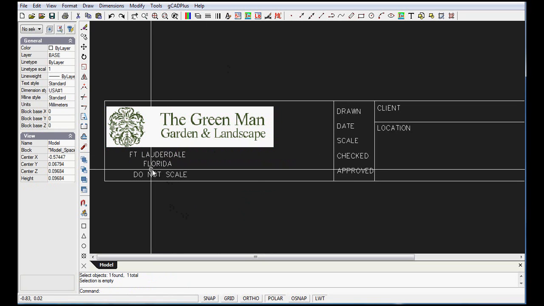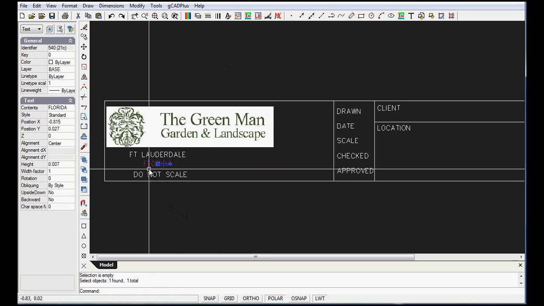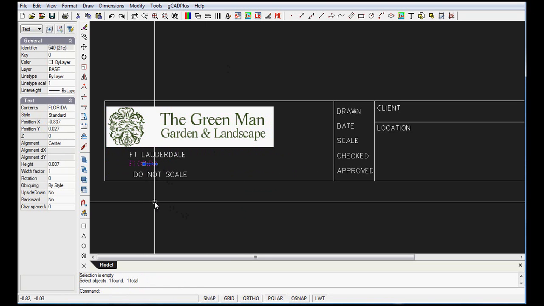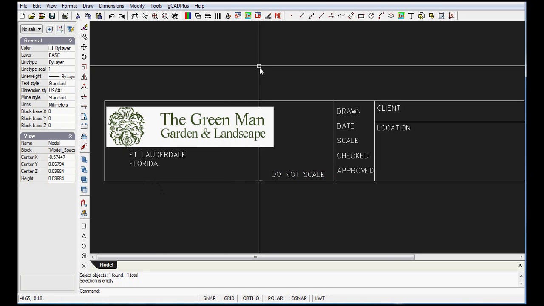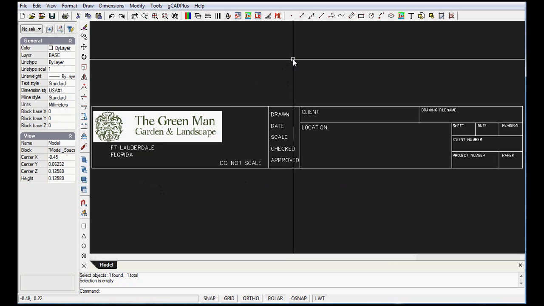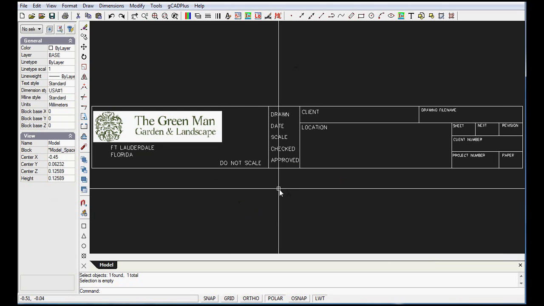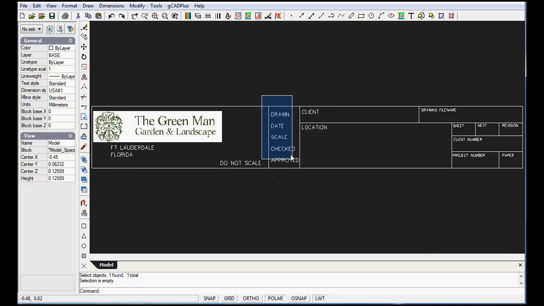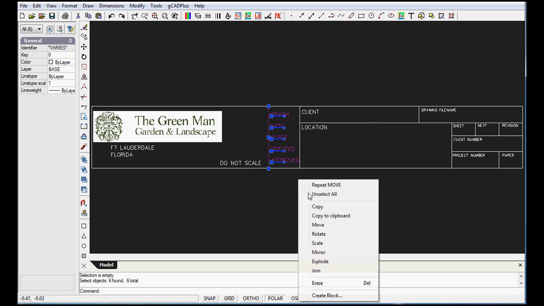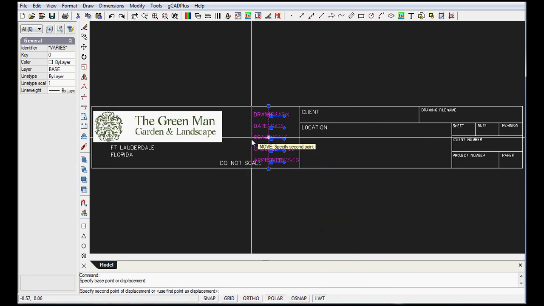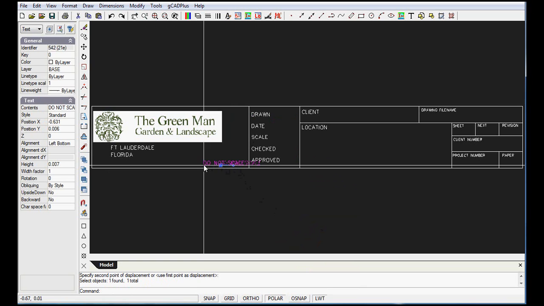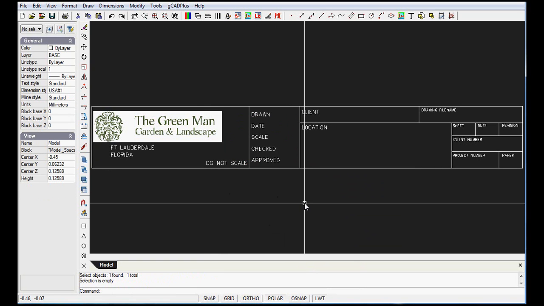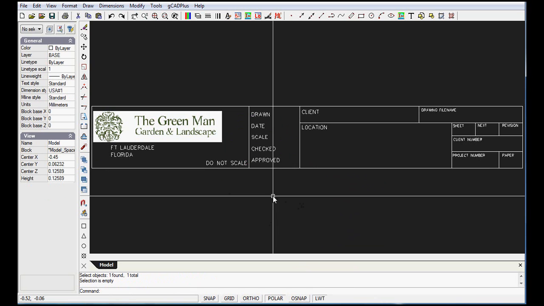You might want to play with the lineup of Florida, could well be moved across, and we could get them like so. I'd be inclined to move do not scale over here or put it somewhere else. So we'll just zoom extents now and see how we're looking. So there's our title block. That works reasonably well. I need a little more space in here, so you can see I'll just grab hold of those, right click and move those back a little. You can see I'm just trying to get balance and move that here. So I'm not having to issue any commands, I'm just handling everything with the left and right mouse click. So that looks quite good.